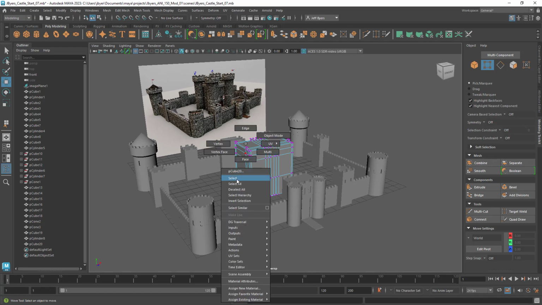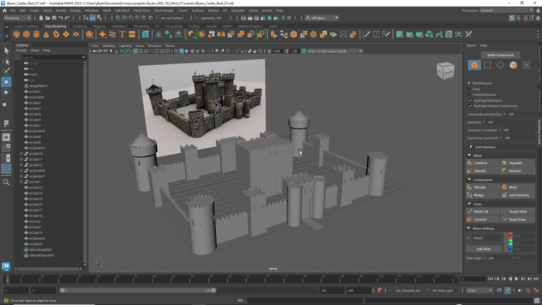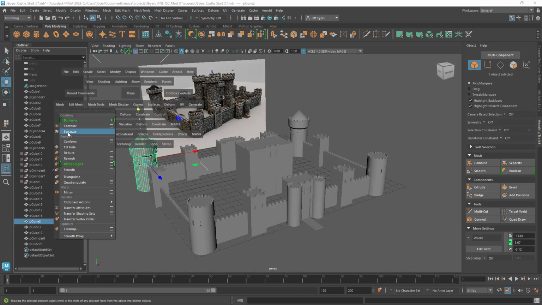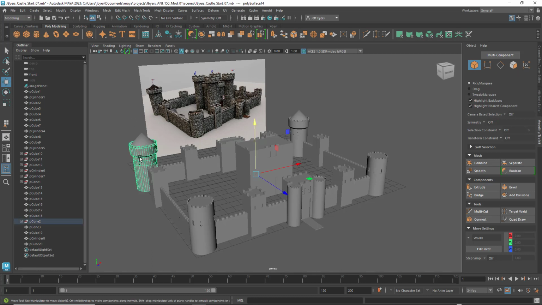All right, so the structure itself is good. We can add to it, of course, but let's go ahead and select the object that we have here. Okay, and I really don't want the top part anymore. So I'm going to build on this. I'm going to hold down the space bar, go to mesh and separate. Now I can just select this guy, and I'm going to go to center pivot.